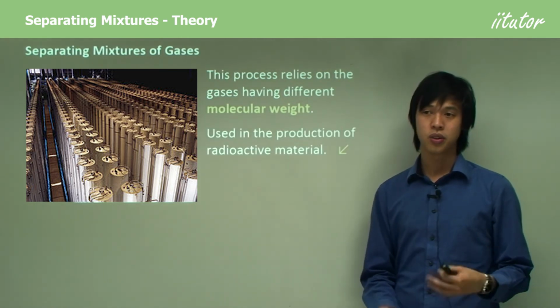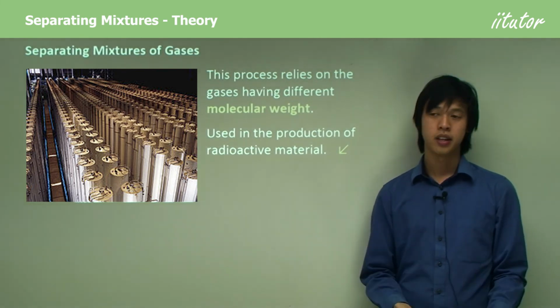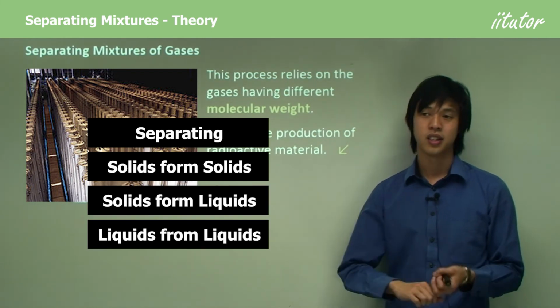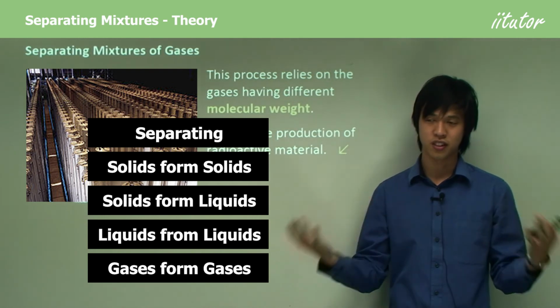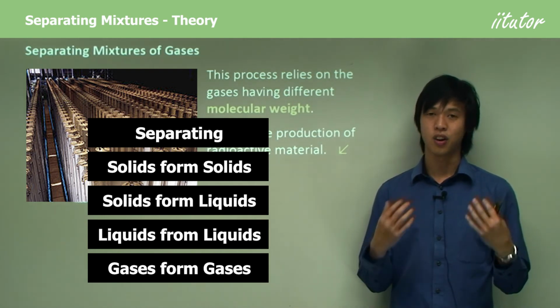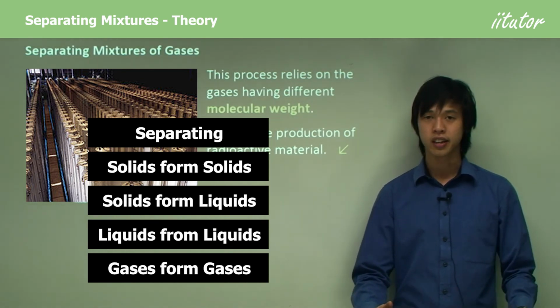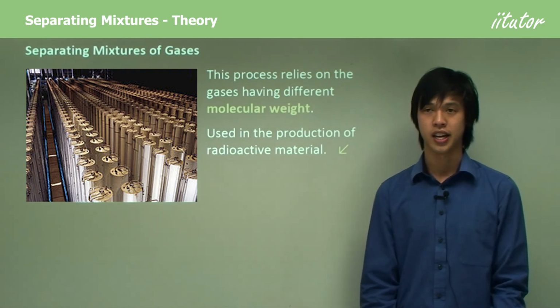So this covers all of the separation techniques that we use to separate different mixtures. So we talked about separating solids from solids, solids from liquids, liquids from liquids, and gases from gases. So we've looked at all sorts of different separation techniques. And so hopefully you've learned something about the different separation techniques that you've seen, and hopefully you've understood what each one does. So we'll move on to the question segment now and see if you can answer some questions.